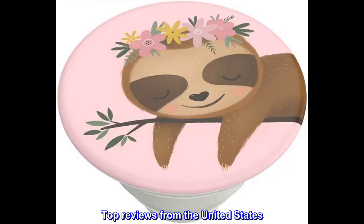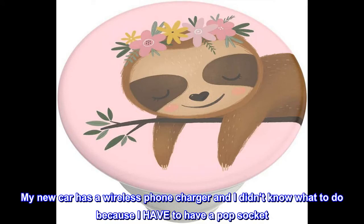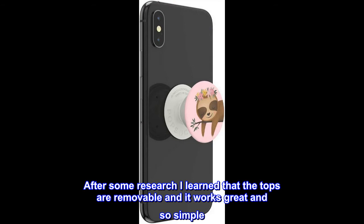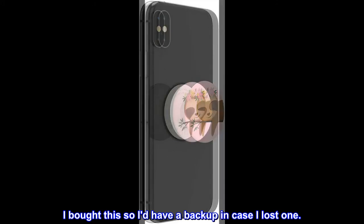Top reviews from the United States. Perfect. My new car has a wireless phone charger and I didn't know what to do because I have to have a PopSocket. After some research I learned that the tops are removable and it works great and so simple. I bought this so I'd have a backup in case I lost one.